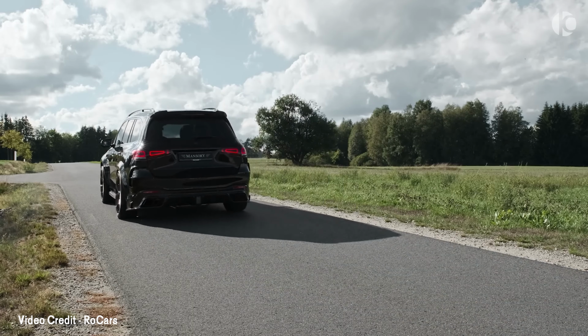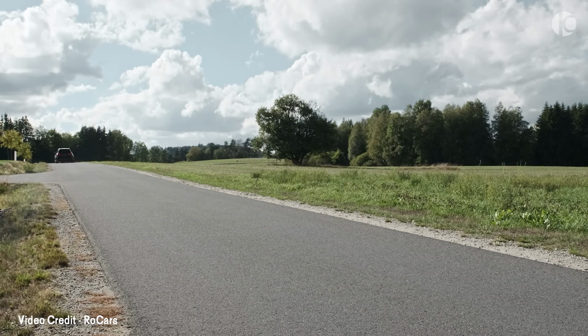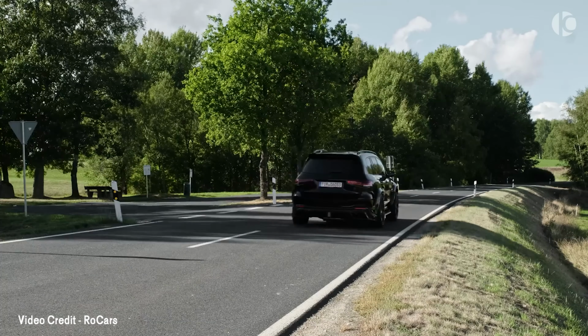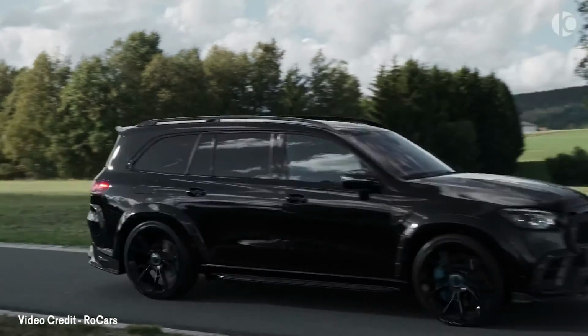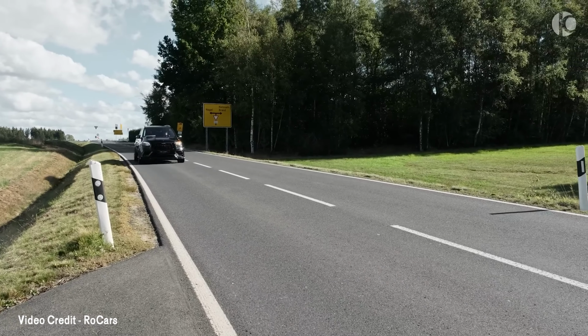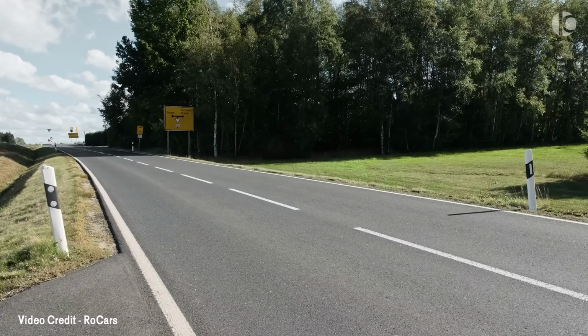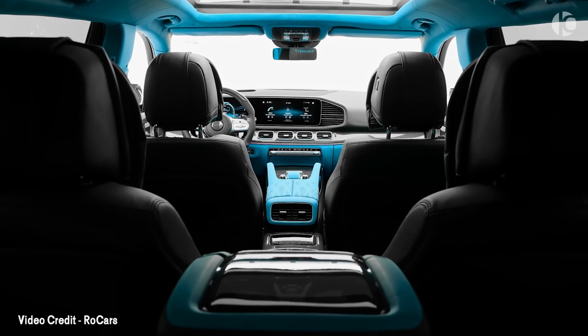The side profile lives up to Mansory madness with gigantic 24-inch fully forged diamond black wheels. Complementing those huge wheels are chunky fender extensions and a new front fender panel. At the rear, Mansory offers two different diffuser designs and a quad-tipped exhaust design to keep up with the overall ruggedness and mean theme. The rear Merc logo also gets replaced with the rad Mansory one.